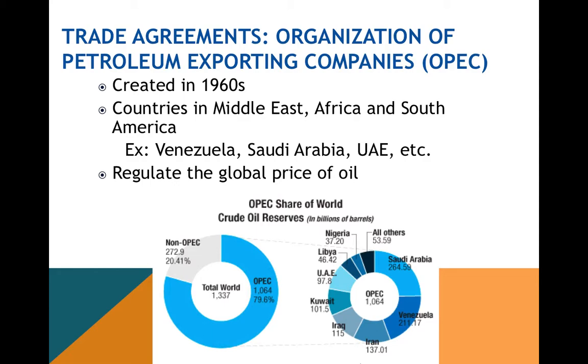And this has led to some really good times for those countries when oil prices have gone higher, but it's also really hurt some of these developing countries whose only resource is oil, because when those prices go down, that means their whole economy goes down. And so right now we're actually in a period where oil prices are going down, and they're continuously going down. They're not rising, and this is really hurting countries like Nigeria and the United Arab Emirates and Venezuela that are relying on this for their main source of income.